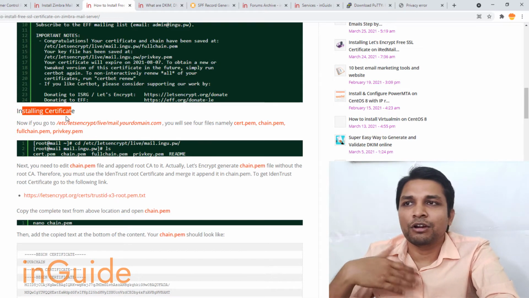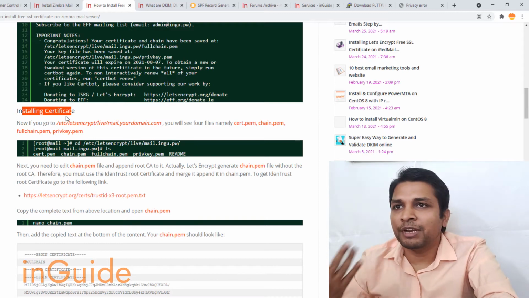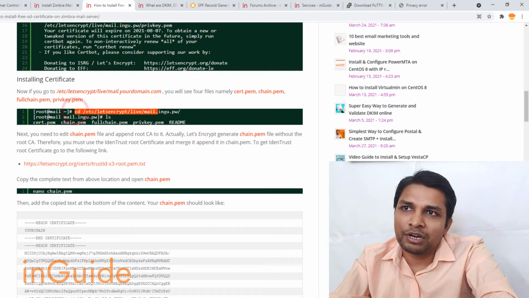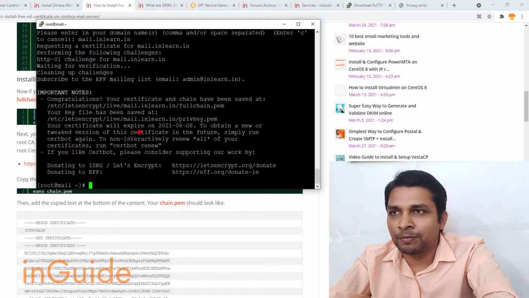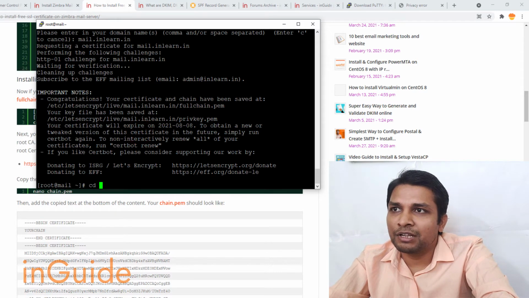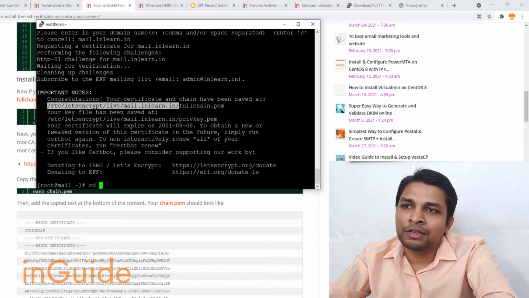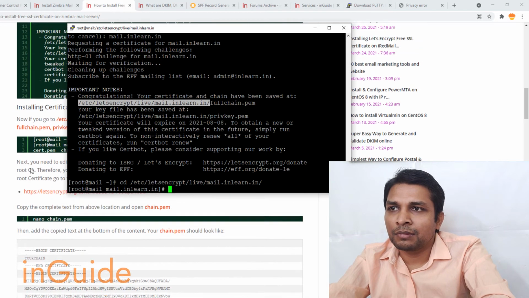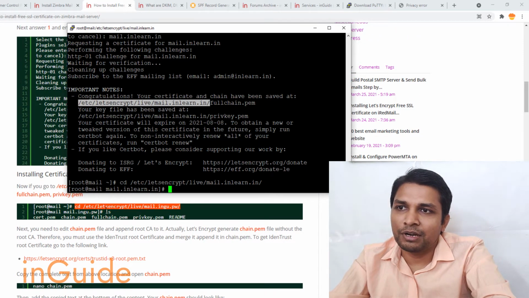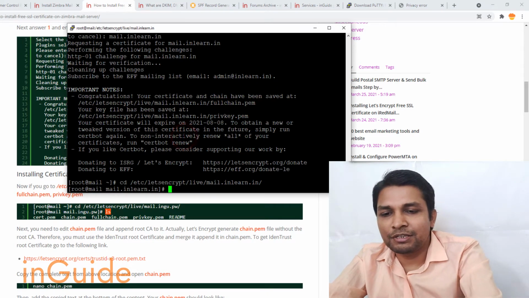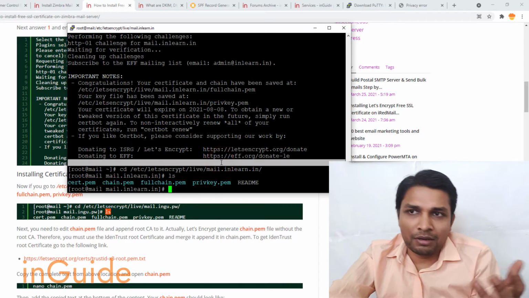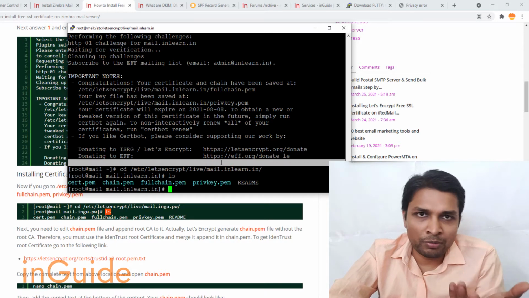So now we have got the certificate, but we haven't installed it, basically we haven't deployed it. So what we need to do is switch the working directory. For that, copy the command here, or basically you can switch the working directory from here as well. So this is the working directory. So you can type this, and let me go back to the article, and here you can type ls, which stands for list. So here you can see four certificates. Basically four certificate files have been downloaded from the Let's Encrypt server to your remote server.